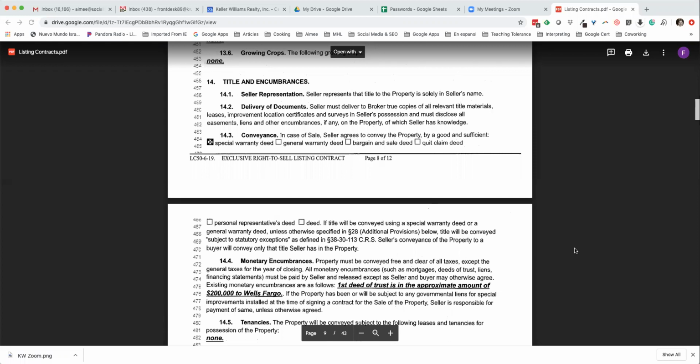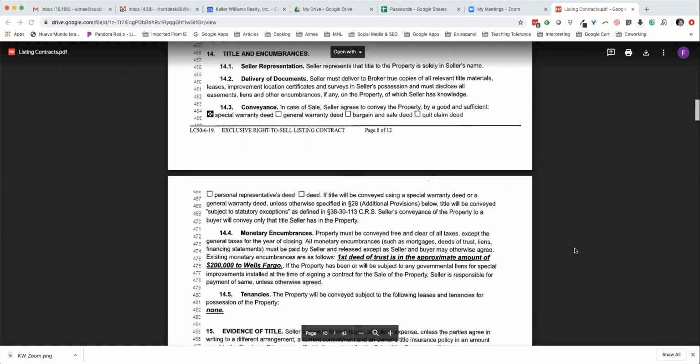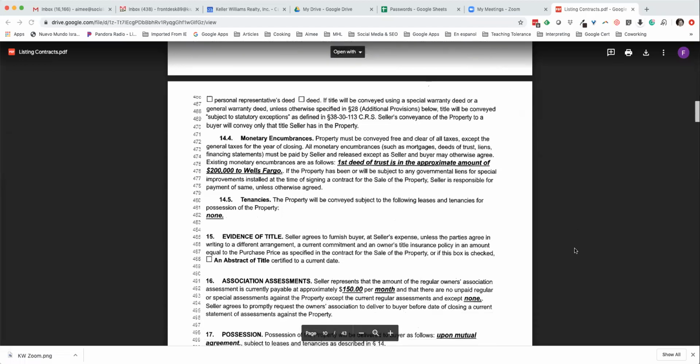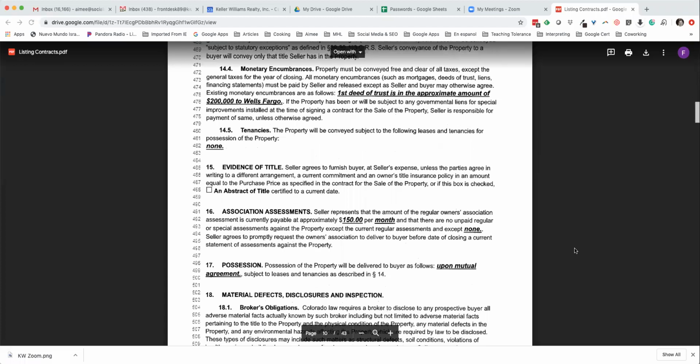And this way, if they've been in the house a long time and they know the balance, then you can put the balance in there. But at this point, that's what we want in there so that we can start getting the right number in our seller's proceeds sheet. Now we go down to paragraph 14.5, and there, if this is not a rental, we put the word none.